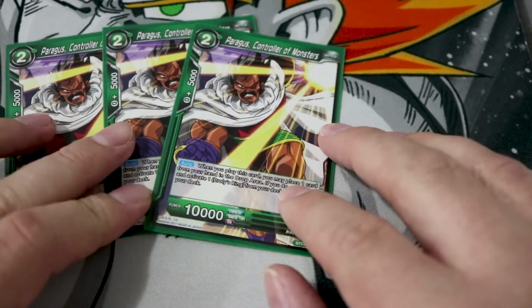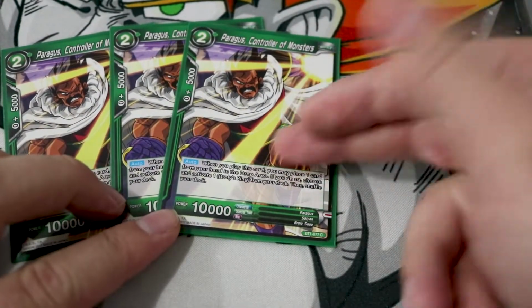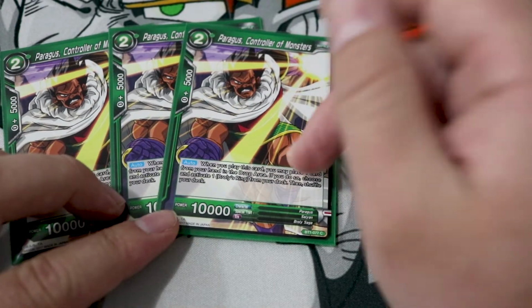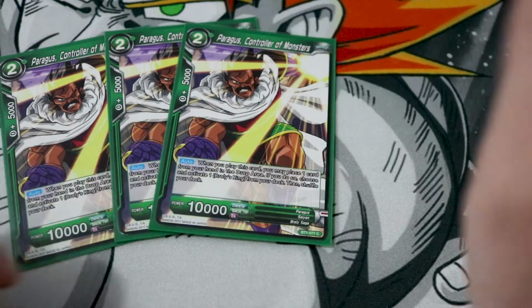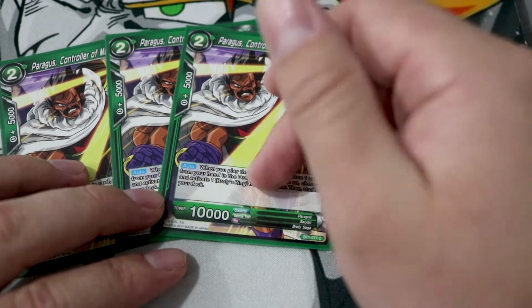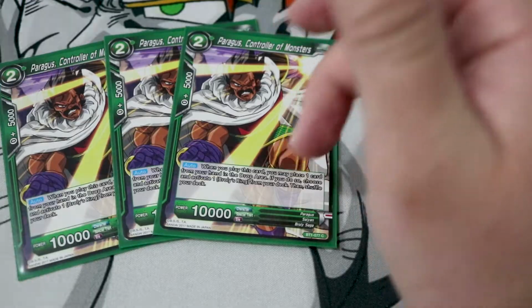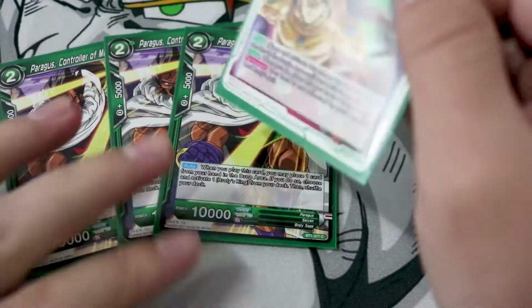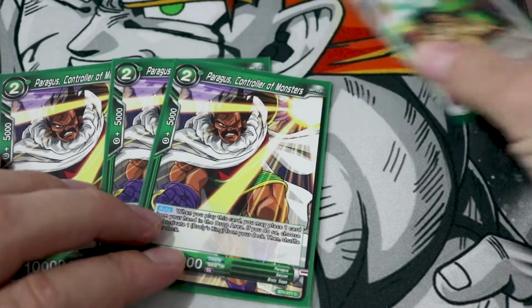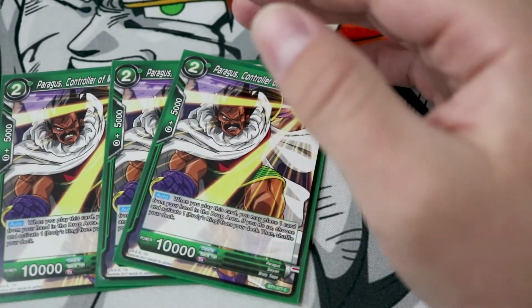Paragus, Controller of Monsters. So basically, I run him because of what his effect does. When you play this card, you may place 1 card from your hand to the drop area, and if you choose to, you can search your deck for the Broly's Ring and activate it automatically. So you drop 1 card from your hand, and then you can search your deck and automatically activate the Broly's Ring, which is perfect. So they synergize perfectly.